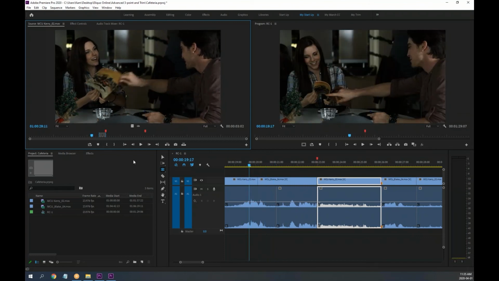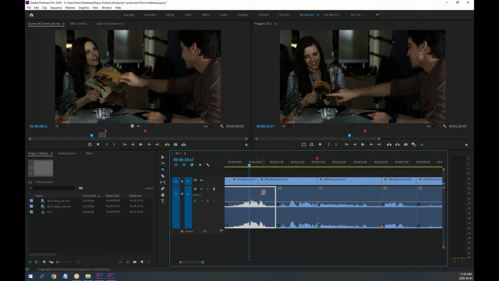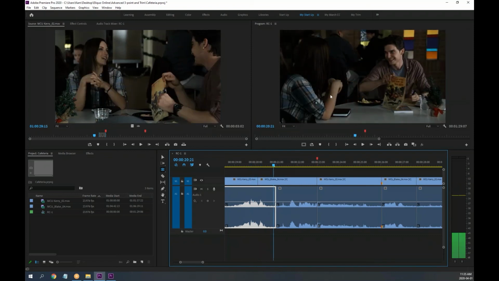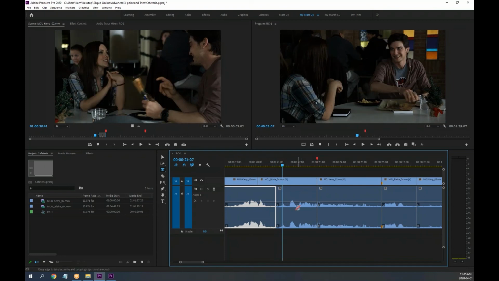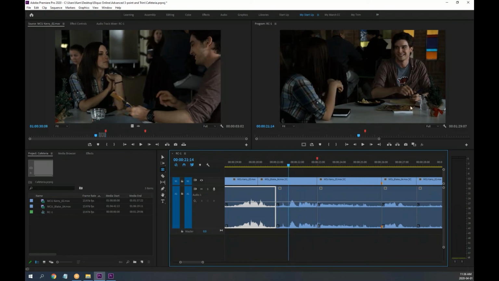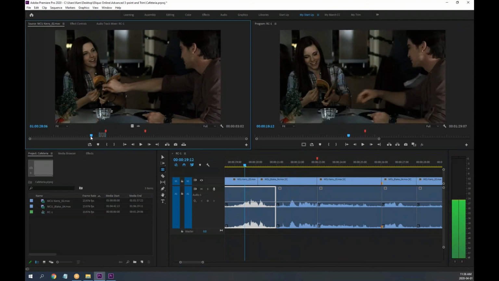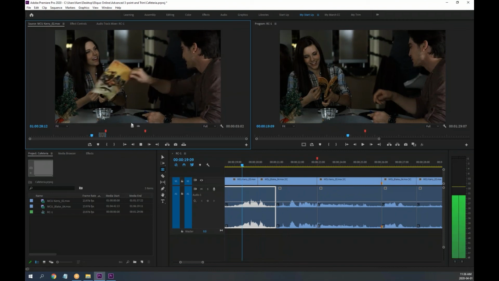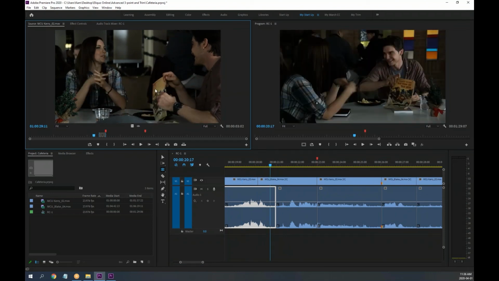Yeah, it's right here. Unfortunately, if I go with this cut, I'm going to lose my L cut, that beautiful L cut that I worked so hard to get when he's reaching for the book. Right there. The problem in here is when she says no, actually, he already put the comic books on the table. The scene that I like to see, she says no, he's still holding the comic books. No. Right there.